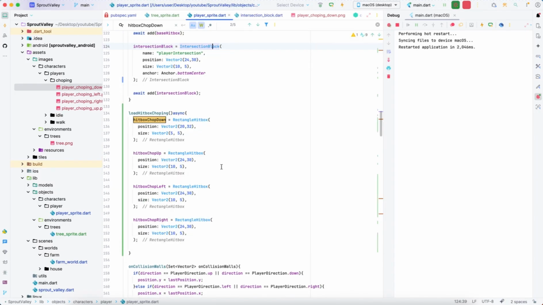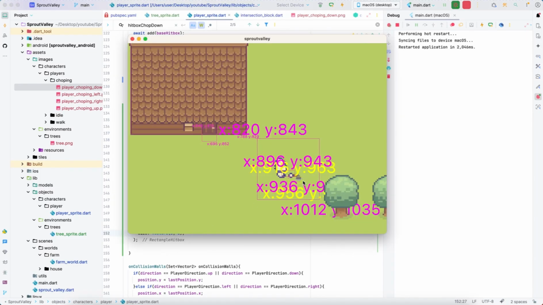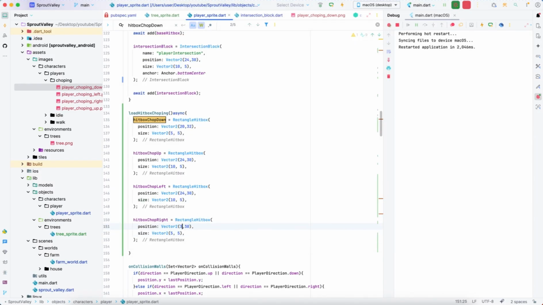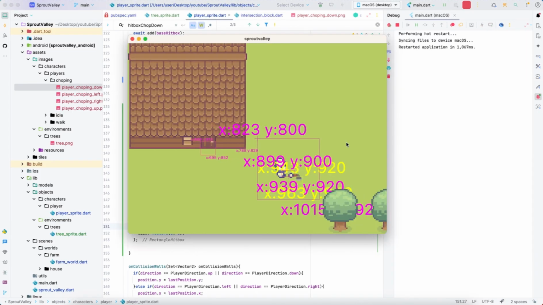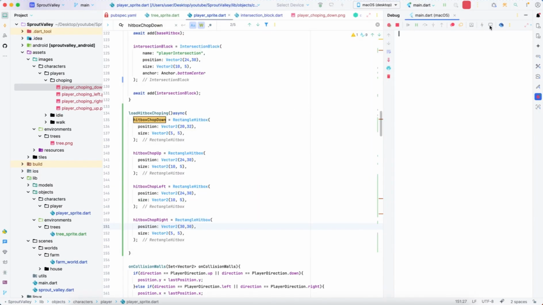So the right position, this size is 5, and then the position is going to right. Yep, I think this is enough. So I'm gonna change for the left.